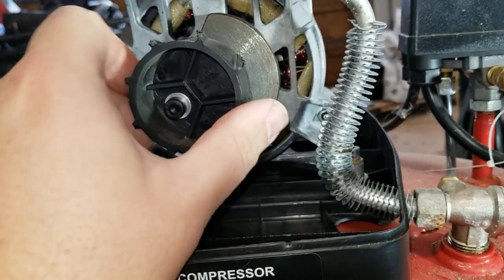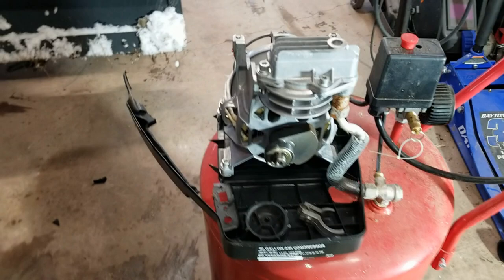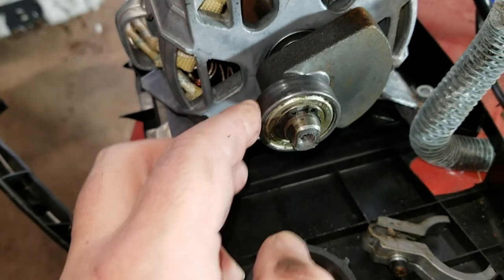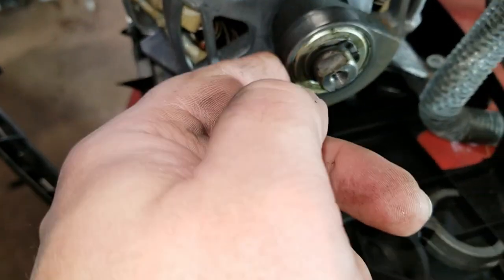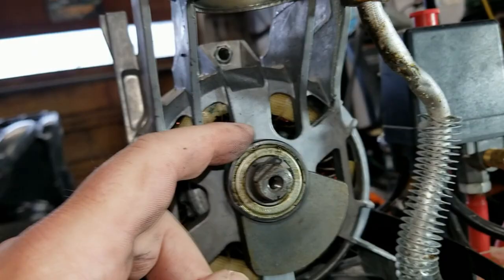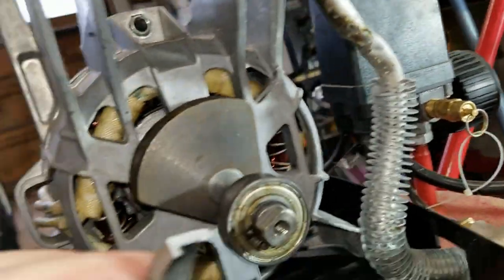All right. Let me take this off. I want to see what's going on underneath that. All right, so there's a sealed bearing on there. It's not very free, but it doesn't feel bad. So I'm thinking that the piston failed, and then it cracked the rod off.